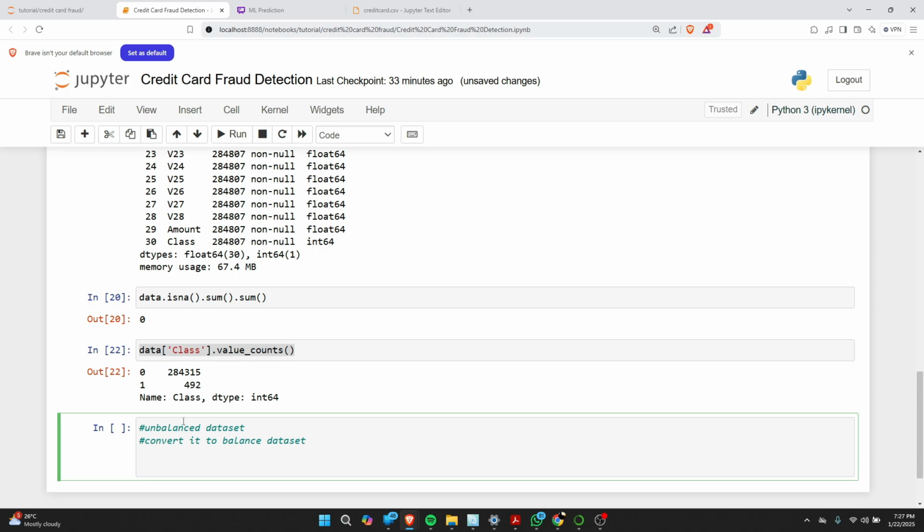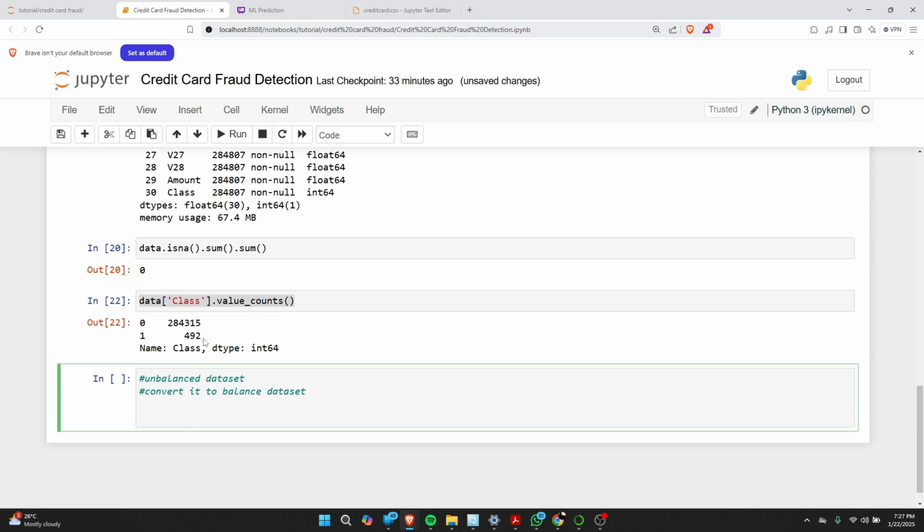To convert this into a balanced data set, we are simply going to sample 492 values from these large values. So right now we can get the legit data, and here we can use the class column or something.